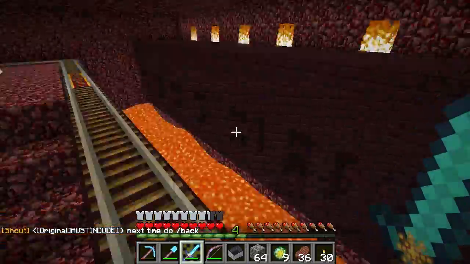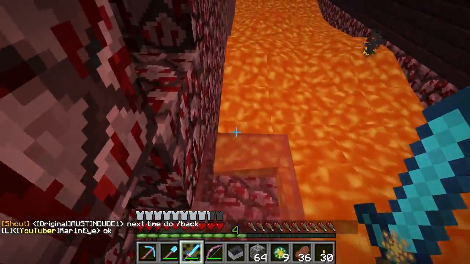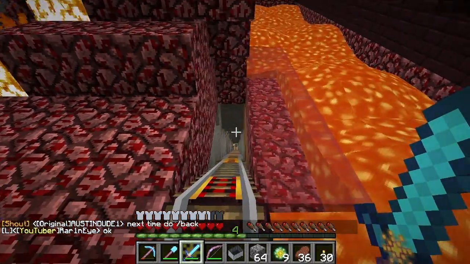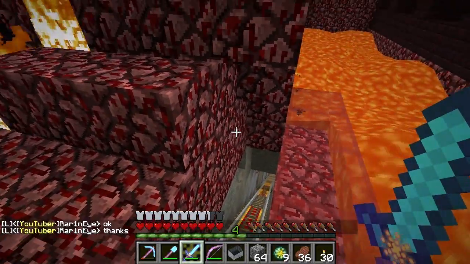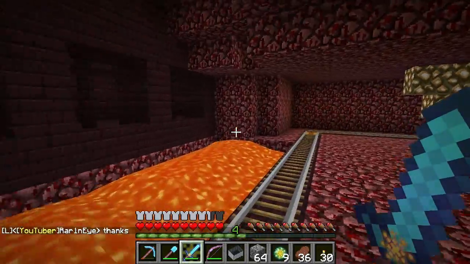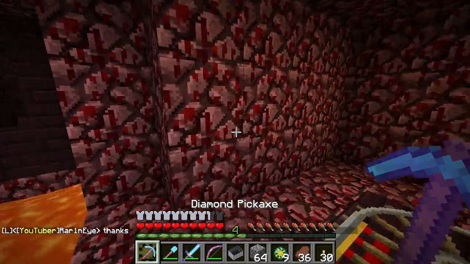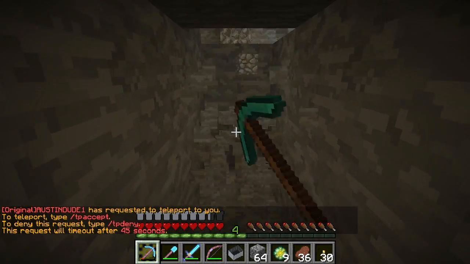There it is. So here, I had to put some red glass just to hold back the lava, because there's no other way really to do it. I was going to say, if I put signs there, that would do it, but I ain't gonna do that. And there it is. Fancy. Everything's lit up. There shouldn't be any crazy mob spawns or anything like that.